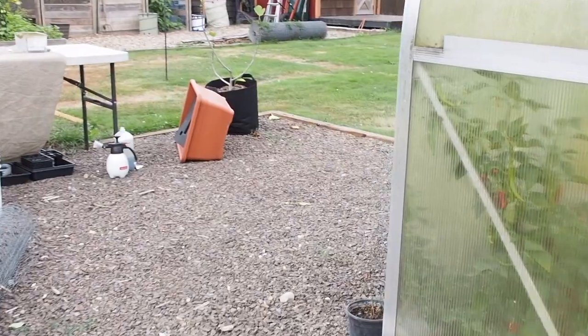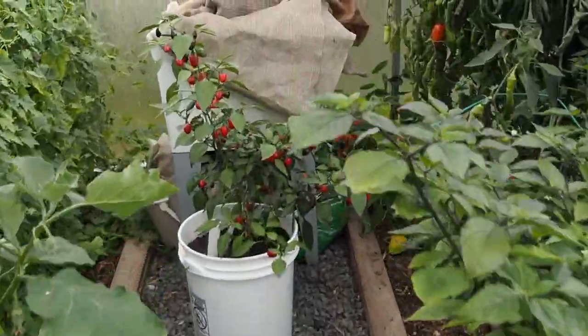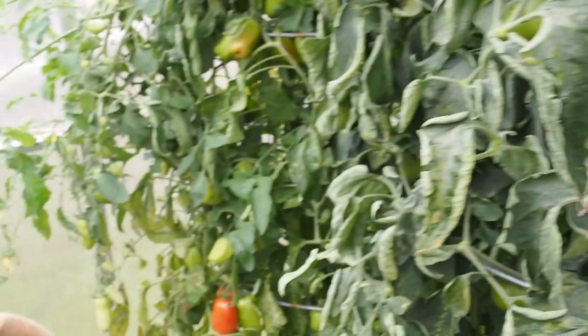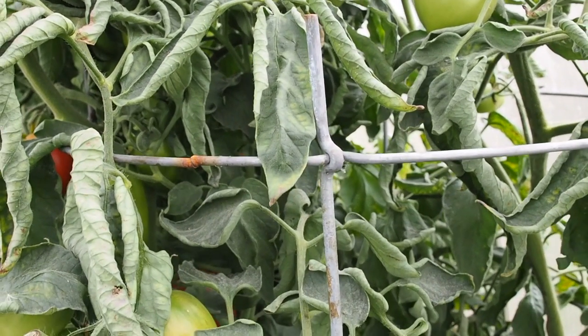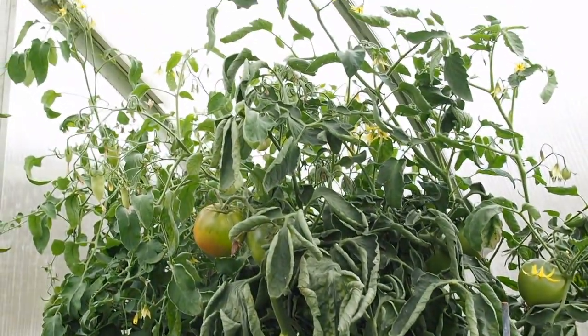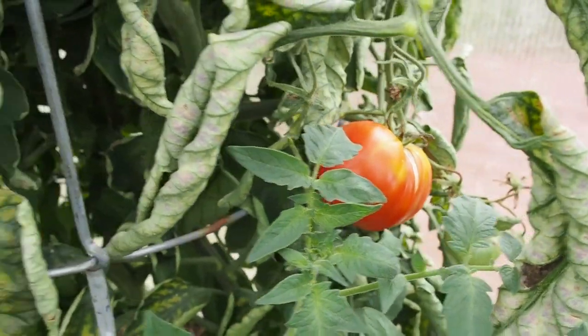I have two more tomatoes to show you — they're over here in the greenhouse in the pepper jungle, back in the very corner. This one is the Caribe; it's a fairly decent-sized red tomato and I've been using that for sauce along with the Aroma back here. It's very productive and has grown quite tall, over the height of the cage. These cages are the same height as the ones in the raised beds but these ones seem to be growing even taller. These are supposed to be determinate tomatoes so I've already had to trim them back quite a bit. Luckily it doesn't rain in here so these don't have a problem with too much splitting.